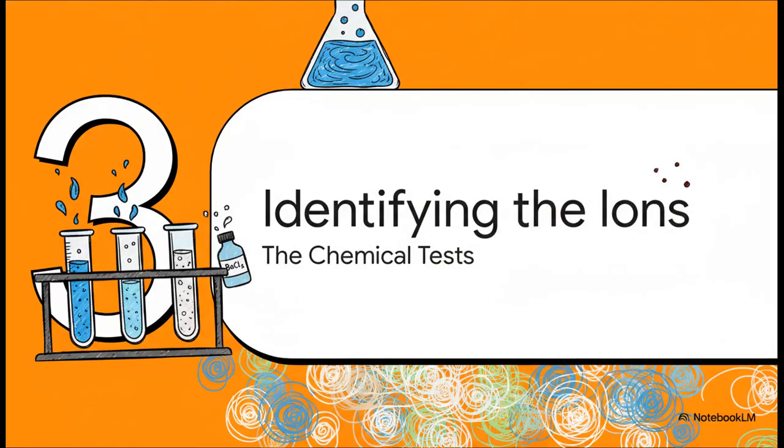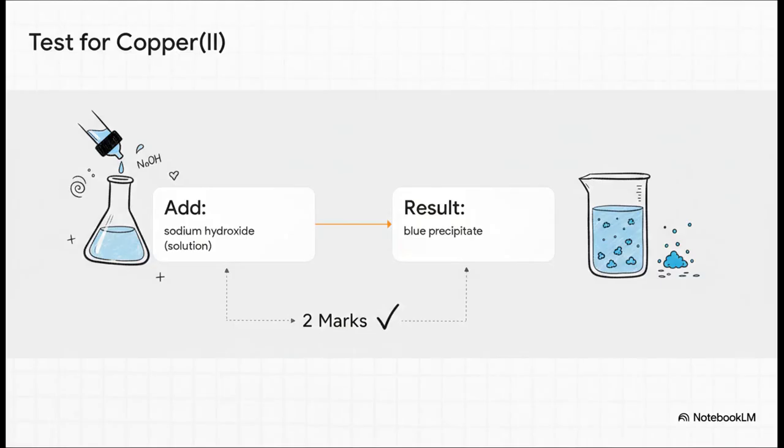Okay, for the final part of question 1, we're switching gears again. This time, it's all about analytical chemistry. The question is, how do we actually test for the ions in a solution of copper sulfate? The test for copper ions is another 2 marker, so it needs 2 specific pieces of information. First, what solution do you add? That's sodium hydroxide solution, and yep, writing the formula NaOH is totally fine. Second, what's the result you'd actually see? That would be a blue precipitate. The mark scheme also says blue solid is okay. You need both the chemical and the result for the full 2 marks.